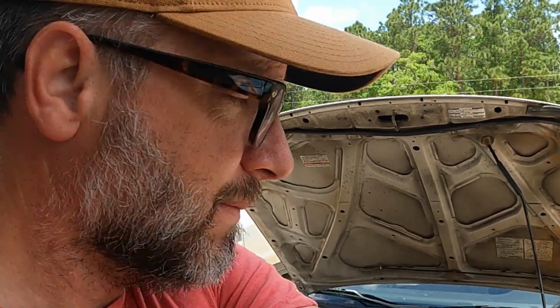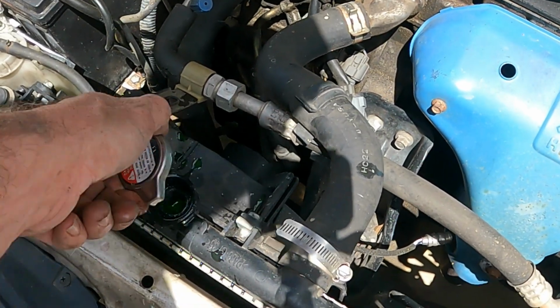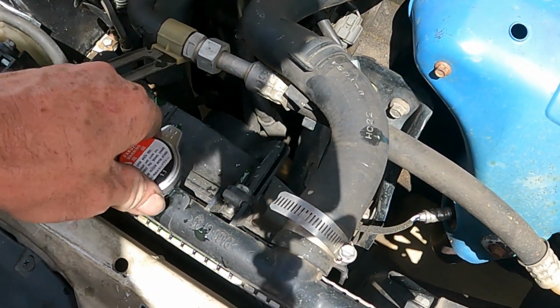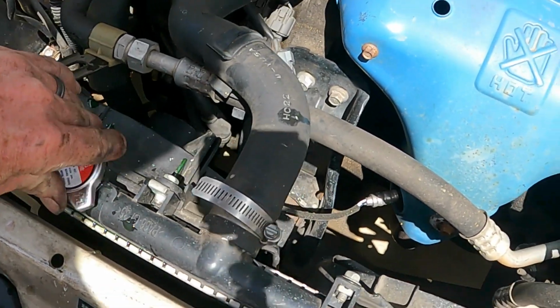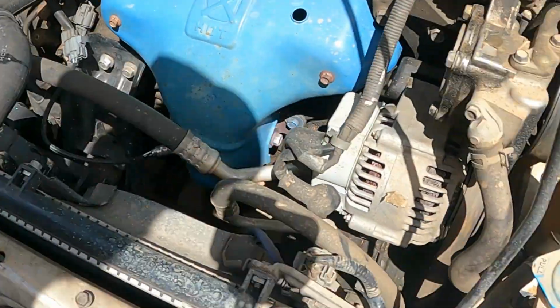Make sure you run it for a couple seconds and check your fluid. Just make sure it's full. You may need to add some more. May need to, you know, once it pumps around or something, may need a little bit more. Other than that, you should be good to go.